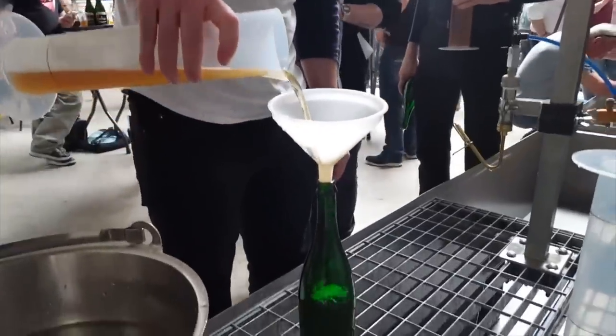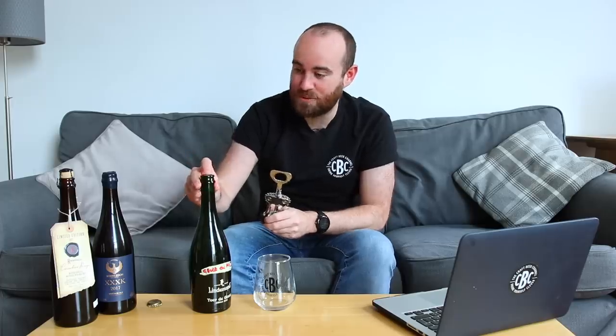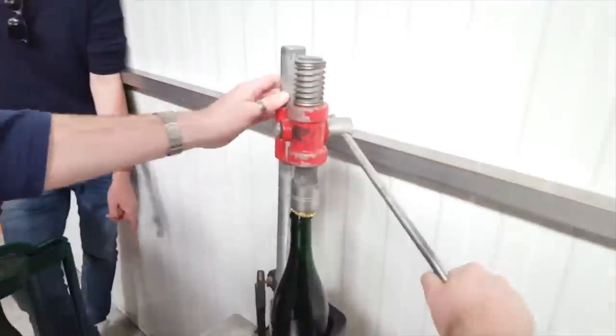So without further ado, I'm going to crack this. Another thing that really scared me during that video is the way that I added the beer. I think most people, or anybody sensible, would have used the funnel that's in that video and poured it gently and slowly at an angle to reduce oxidation. Instead I squeezed it like a ketchup bottle pretty much into the funnel. So I'm hoping it hasn't got horrendously oxidized. And I'm also hoping that my corking was good, because that also took a little while, as you'll see in the video.